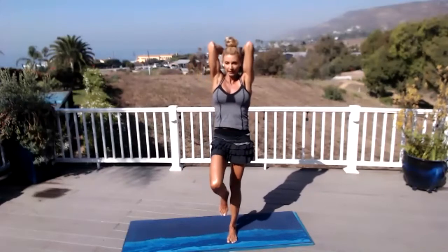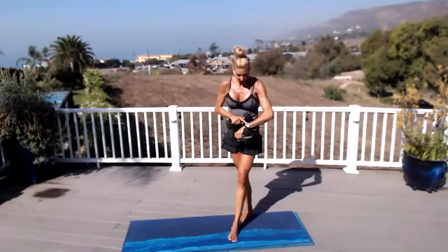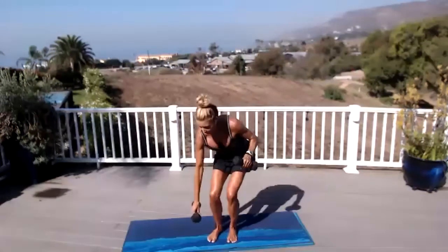Make sure your elbows are in, right? They're not out. They're in. You're really isolating those triceps, okay? So let's try that. So balance on your left. Right leg is up. Inhale down, exhale up. If you have one heavy weight, keep going. I'm going to demonstrate.